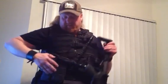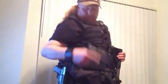Extra mags on my person. Of course, I have an extra Glock 19 on my side, Glock 17 on my thigh rig. So I have a couple of different options. I do have a kit I don't have installed on my leg that I usually carry on my leg.